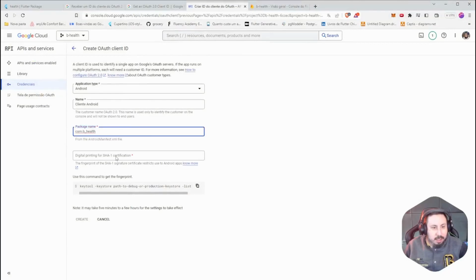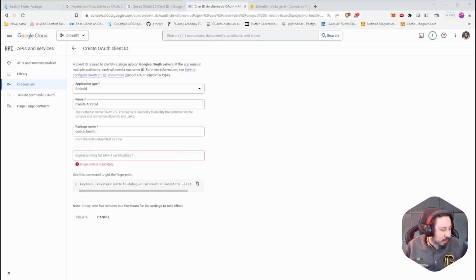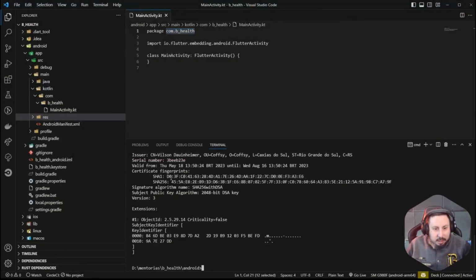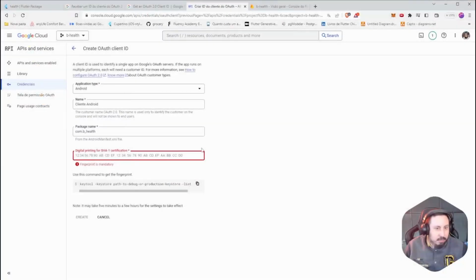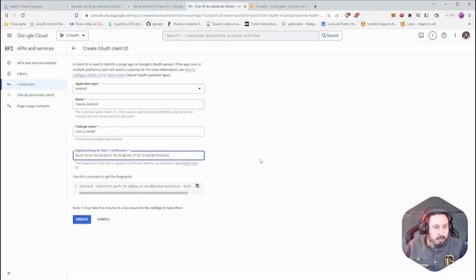Here. Now we will need that SHA-1 certificate that we should generate in the keystore. Let's get that. Just print here.